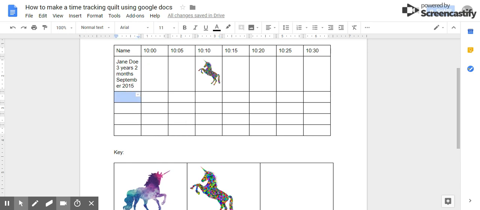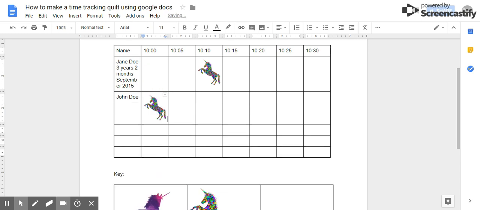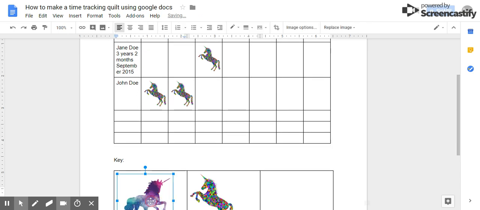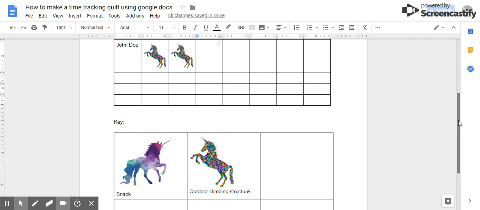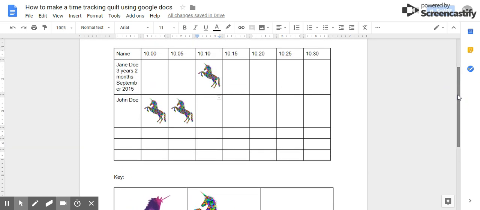Let's say I think that we had observed John Doe, who was a little bit older at 10 o'clock. He was in the climbing structure, and he was there again at 10:05. But he was at the snack table at 10:10. So our third time we looked up and looked to see where John Doe was, he was at the snack table.